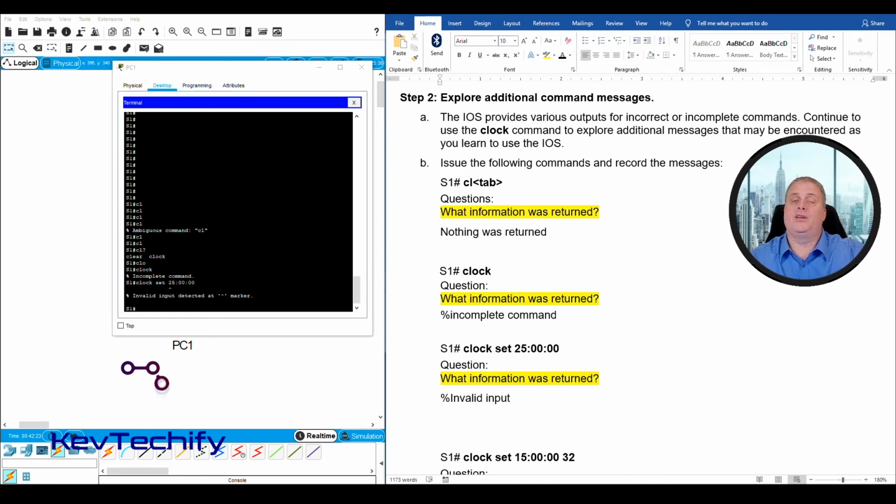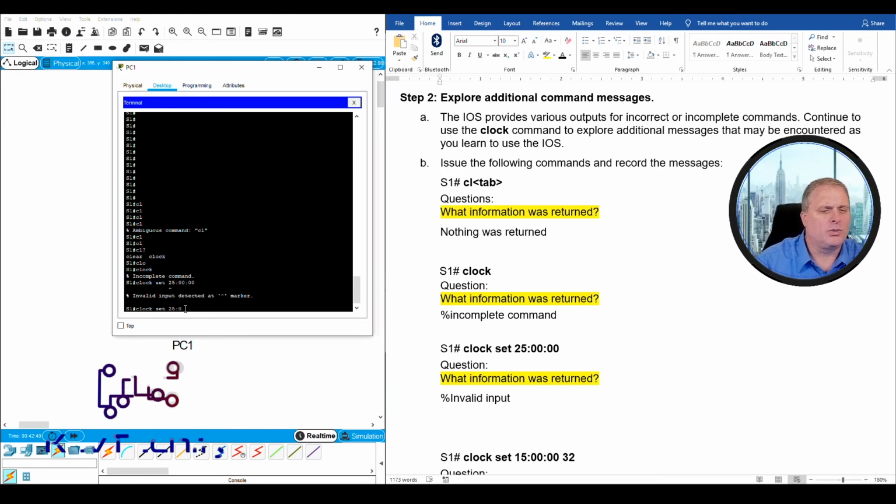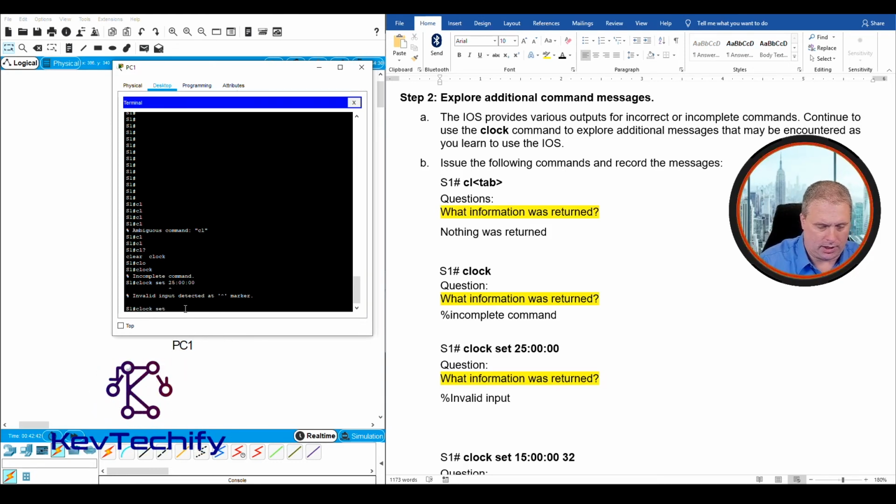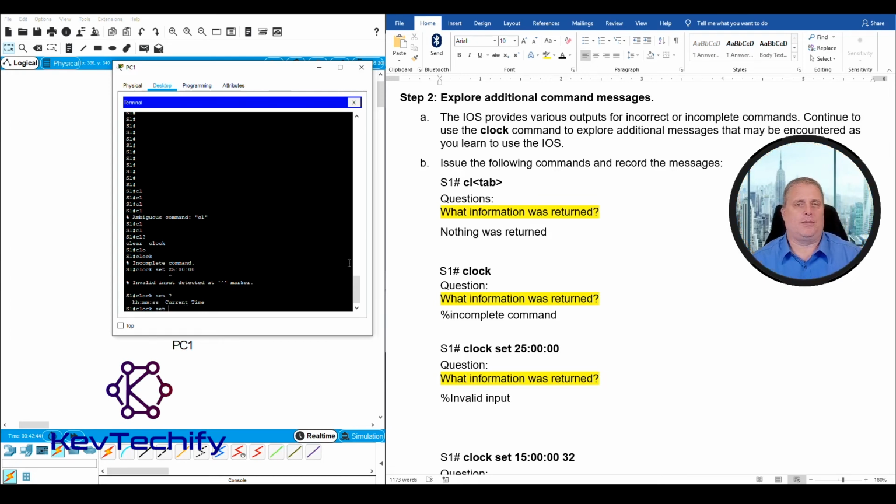Now, what does invalid input mean? Something is not right. What you tried to enter in that option is invalid. It's not correct. What we could do is come back over here, up arrow to the command, and go back to where that caret was and put a question mark in there. Current time.